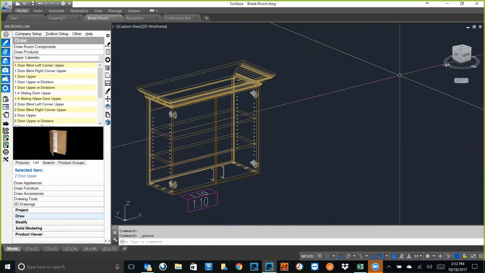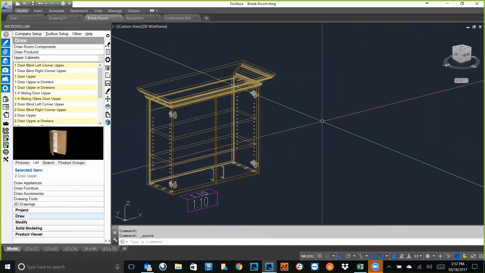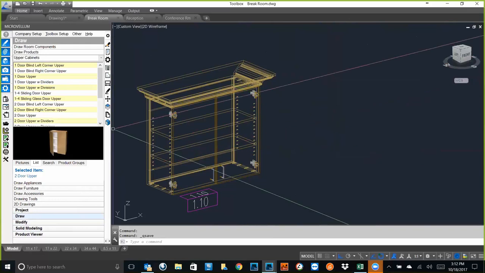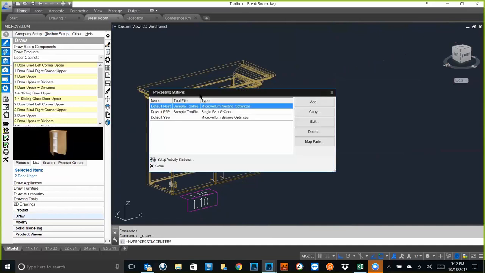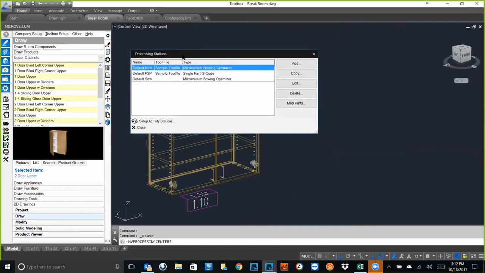All right. I'm kind of going back here to when you were processing, Ralph, you were talking about our abilities to connect to different machines. We have the processing center where if you have multiple sheet machines or one machine, you can address where those parts go automatically. We saw how you can assign them to the nest or to the saw or even multiple different types of machines. And there were some questions that came in regarding how we connect to those machines and how much we charge and how that whole process works.